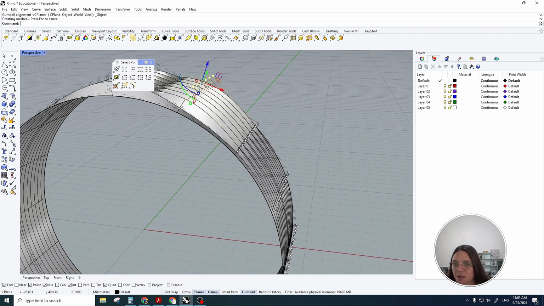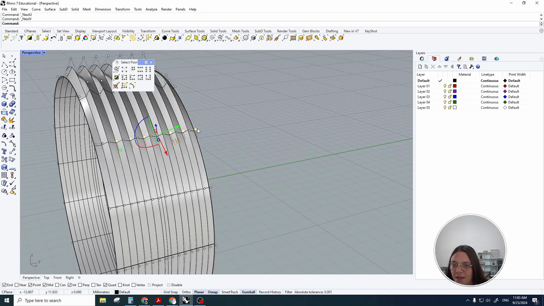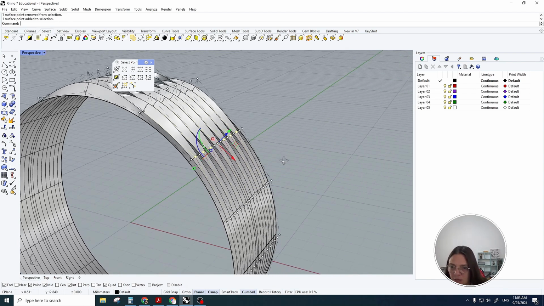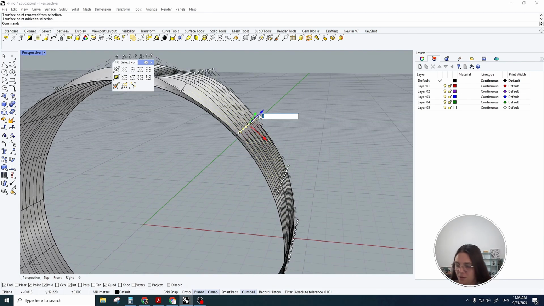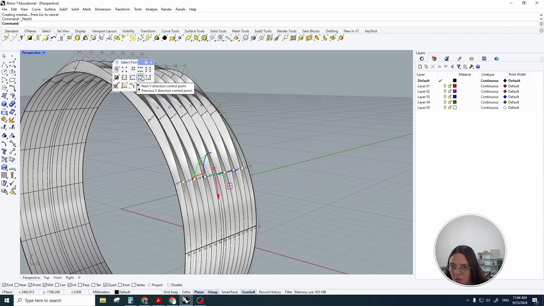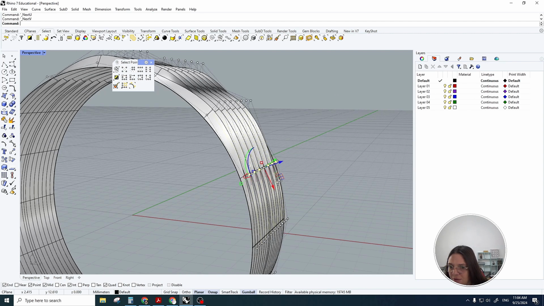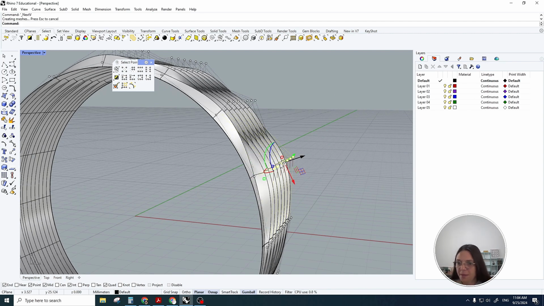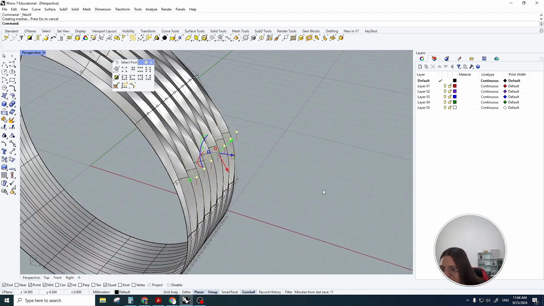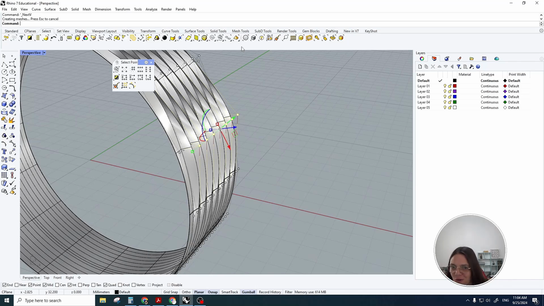So again, next U, next V. I got to the last point. If that happened and you didn't notice, I can go back, but I can also just press Control, remove 1 point, press Shift, add 1 point, and I'm fine to keep going. So I'll select this one and up. And again, 1 down, 1 to the right, and 1 up. Yep, now I'm probably gonna move this video a bit faster for you, but here I'm gonna make the rest of that ring.